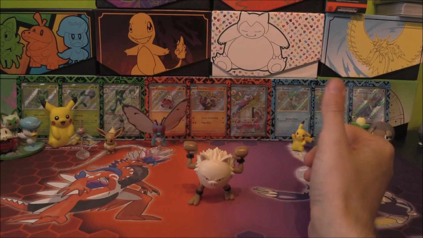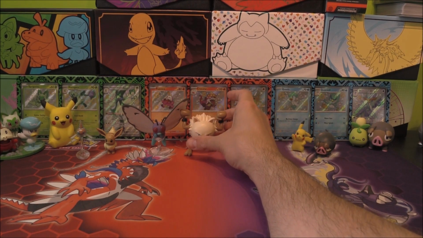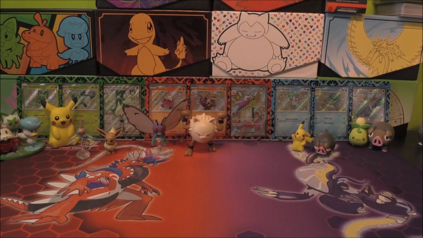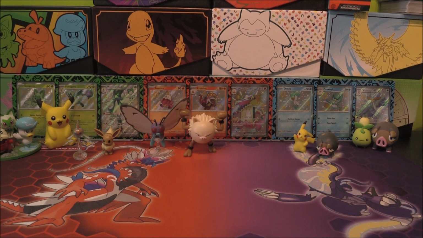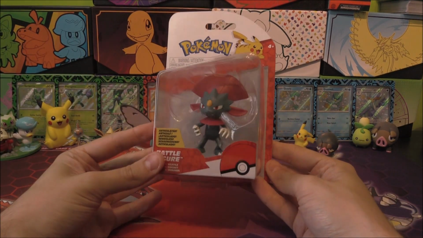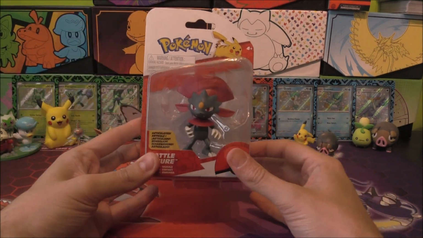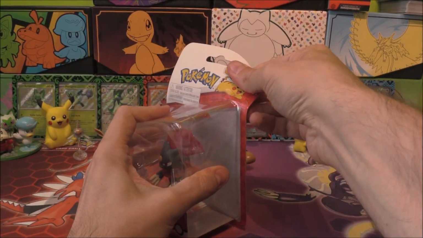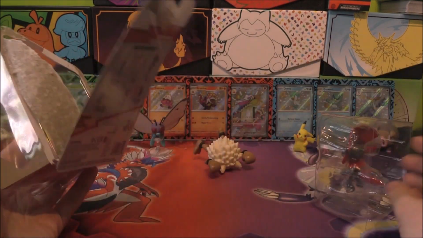Stand. There we go. There is Primeape right there, if he wants to stand. Good. Nice! Okay, so there is that one. We've got one final one left, and that is Weavile. Weavile. Oh, yes. Let's not talk about Primeape. Let's carry on with Weavile here. We'll pick him up in a second.